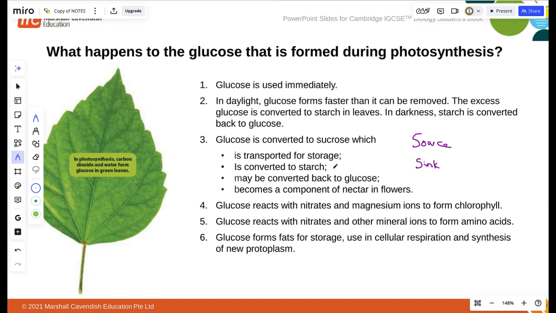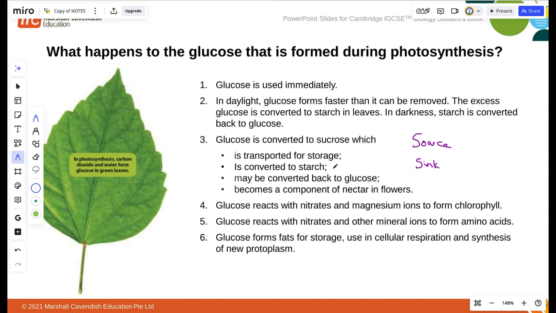And the glucose also reacts with nitrate and other mineral ions to form amino acids. One of the other minerals is sulfur. The glucose will react with nitrate, sulfur and other minerals to form amino acids, which are the protein. So for the plant to make protein food, first they manufacture the glucose, which is a carbohydrate, and that glucose reacts with nitrate and sulfur, and probably some other elements, and makes amino acids, which are the protein. Okay, which is stored for later use or for whatever purpose, and we go harvest.